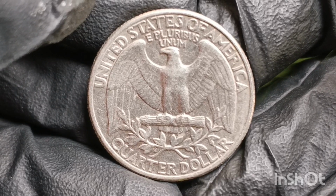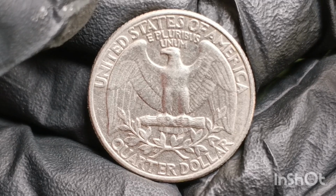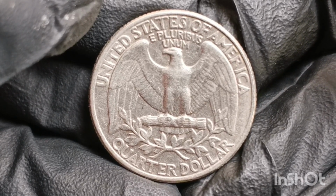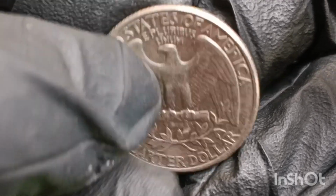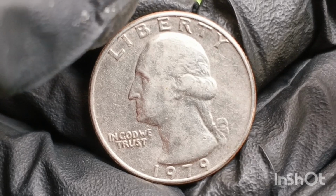For high-value coins, especially those in mint state, consider third-party grading from PCGS or NGC. The 1979 Liberty Quarter, though not rare in circulated condition, is a valuable piece of Americana. It reflects the transition era of 1980.